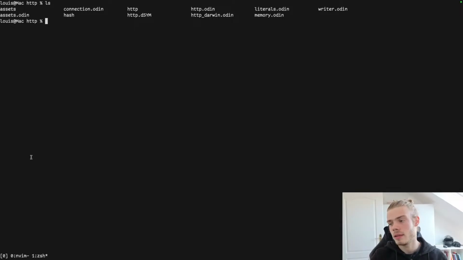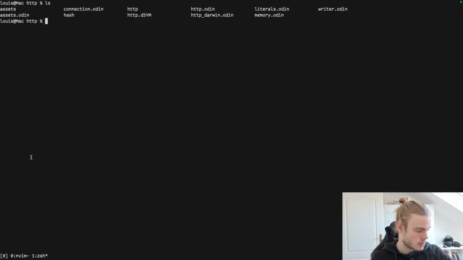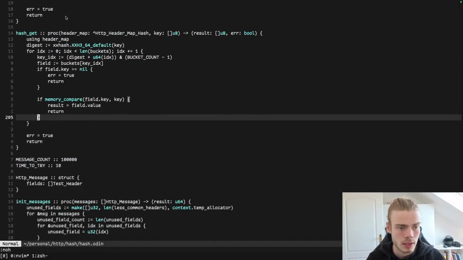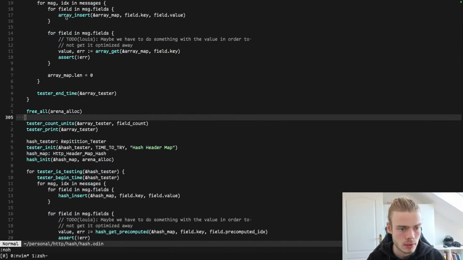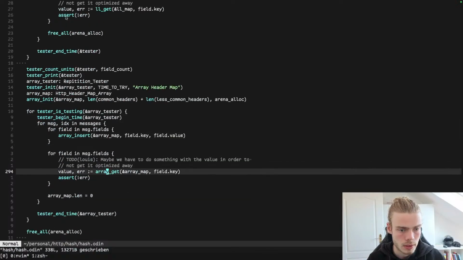I think what we should do is look at the output assembly to be sure that nothing gets carved out.